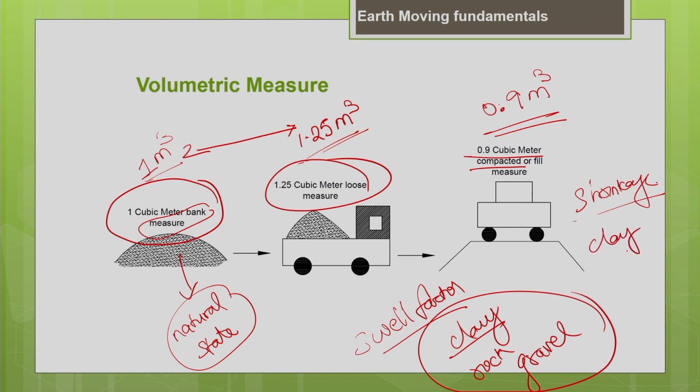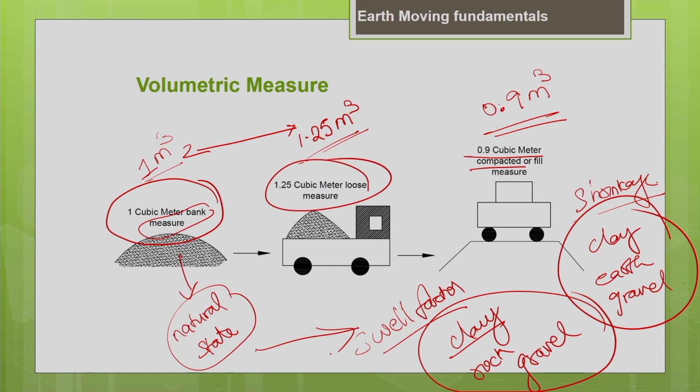Clay has its own shrinkage, as I told you. The earth, the gravel, everything has its own shrinking ability. So you have to do some geotechnical investigations to study what is the swell factor or the clay shrinkage factor, or you can take it from the literature. There is a lot of information available for different types of material related to swell factor and shrinkage factor. You can make use of those values for your estimations.